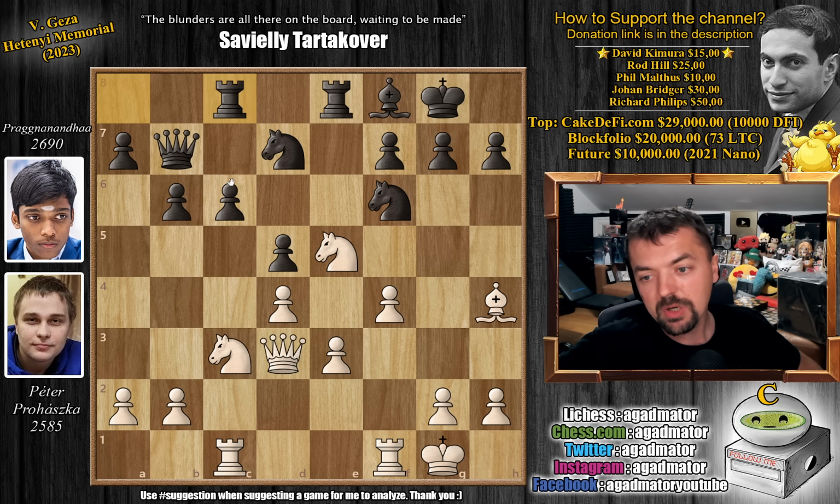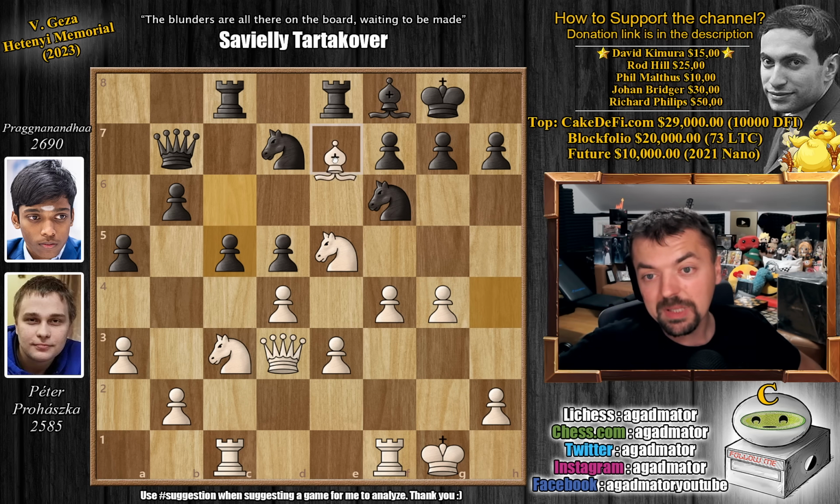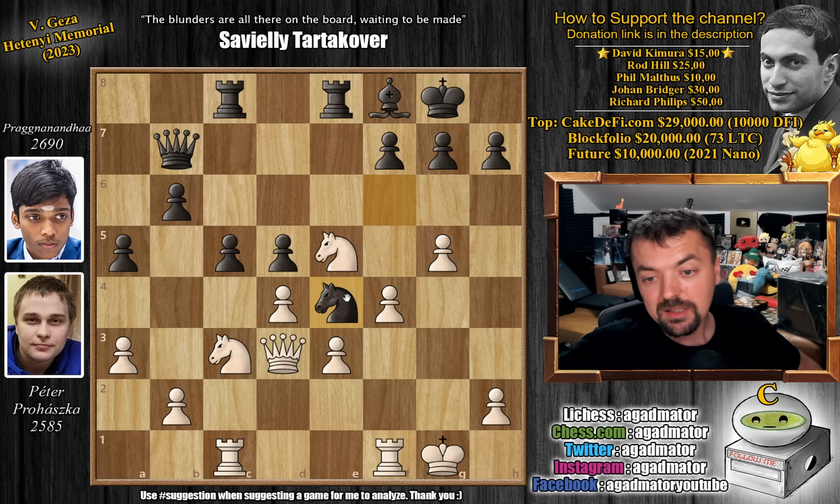Rook 8 to c8 by Prag, and Petr goes for pawn to a3. We have pawn to a5, stopping b4, and now pawn to g4, going all out here on the king side. Pawn to c5, and now bishop captures on f6. We have knight captures, and now pawn to g5, just grabbing more space here. Knight to e4, and now what do you play here?